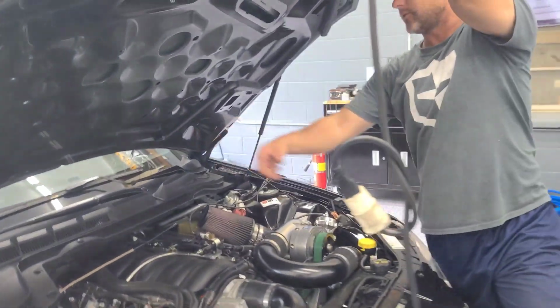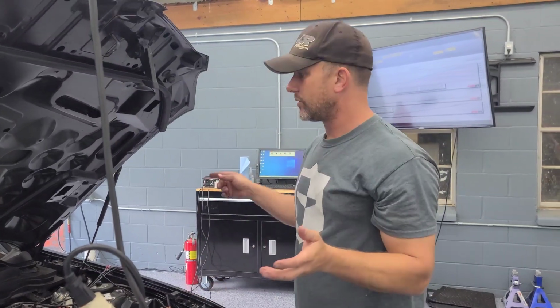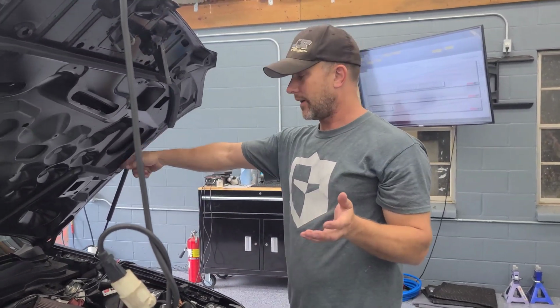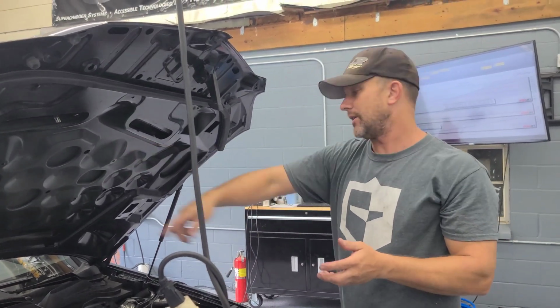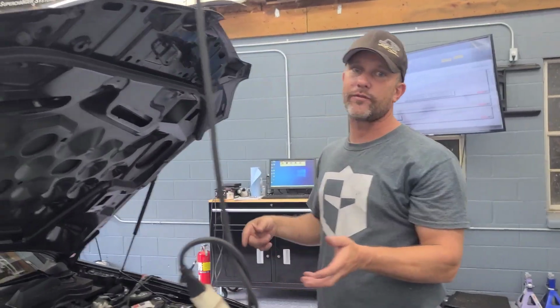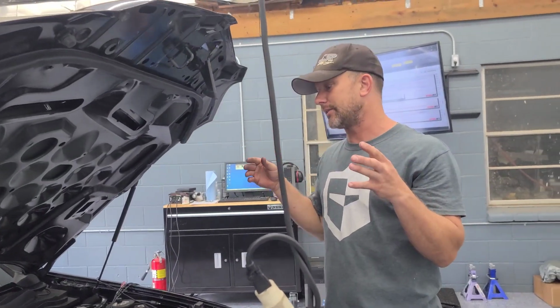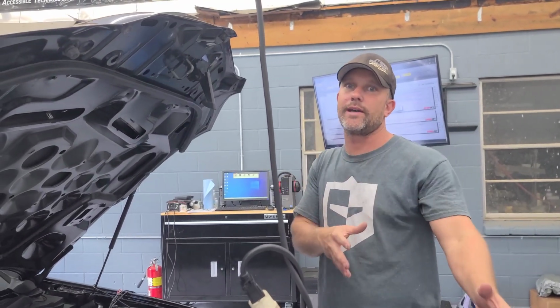When you do aftermarket rails, you want the regulator to be after the rail. So you want your fuel pump line, the line from the pump, to go in the back of the rail, go through the rails, pass all the injectors, so it's constantly moving, and then regulated and returned after the fact. That way, when your demand increases, the fuel is already in motion. You don't have standstill fuel that has to start moving from a stop.